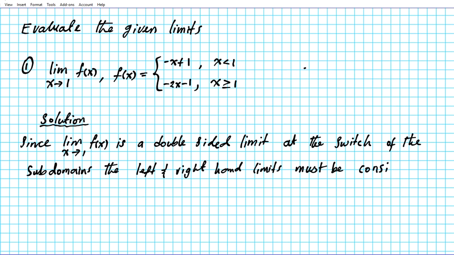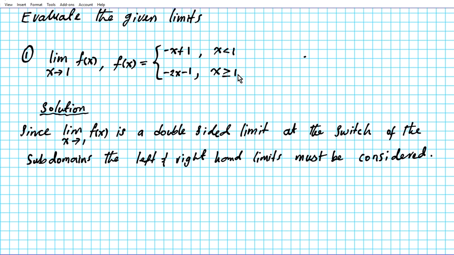Anytime you're looking for the limits that involve a piecewise function, and if the x value approaching is the same as the switch in the subdomain, then you have to consider the left and right hand limits to that x value that is being approached. Okay? Alright, so let's go ahead and start with the left hand limit. We're gonna call it LHL. Okay? The left-hand limit is basically the limit as x approaches 1 from the left. So the signed exponent of what x is approaching is how you indicate the direction of f of x.